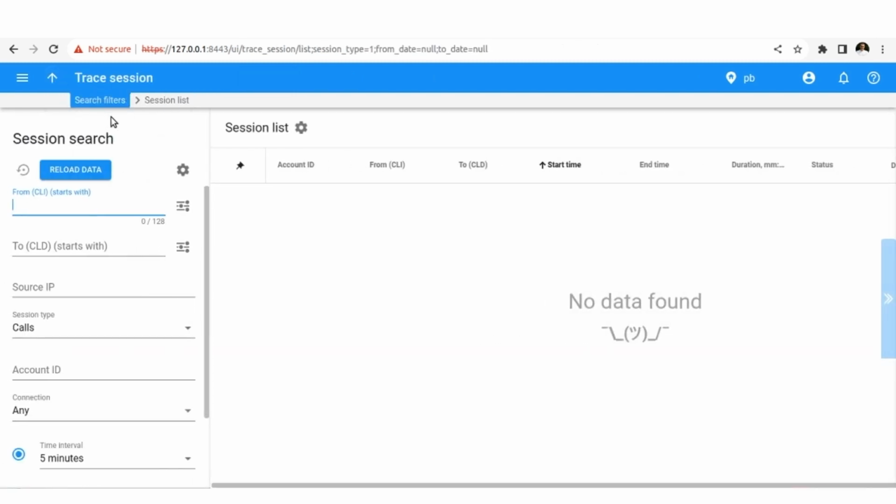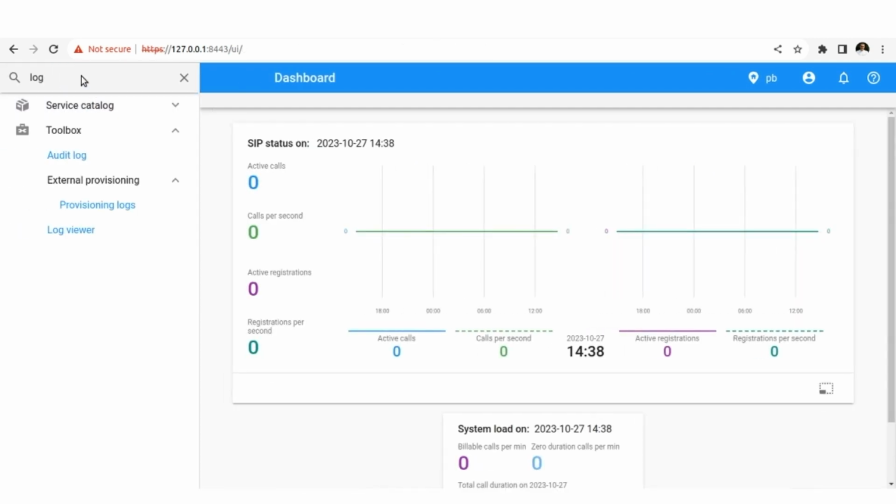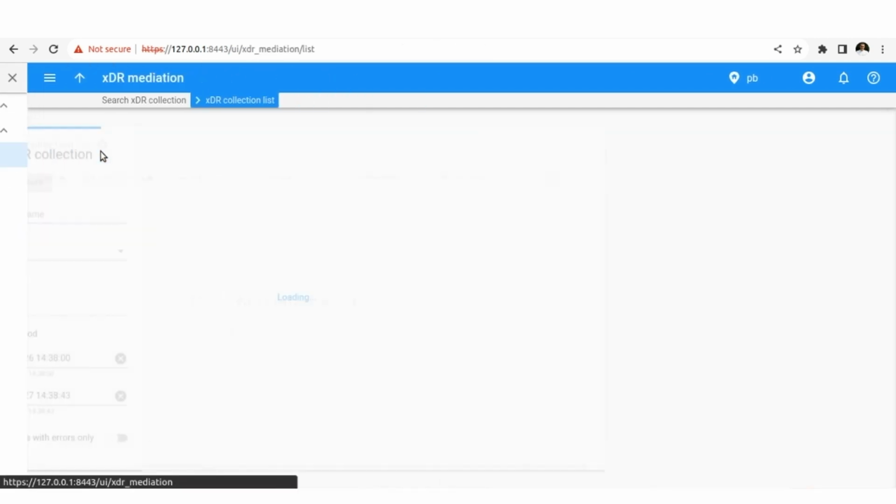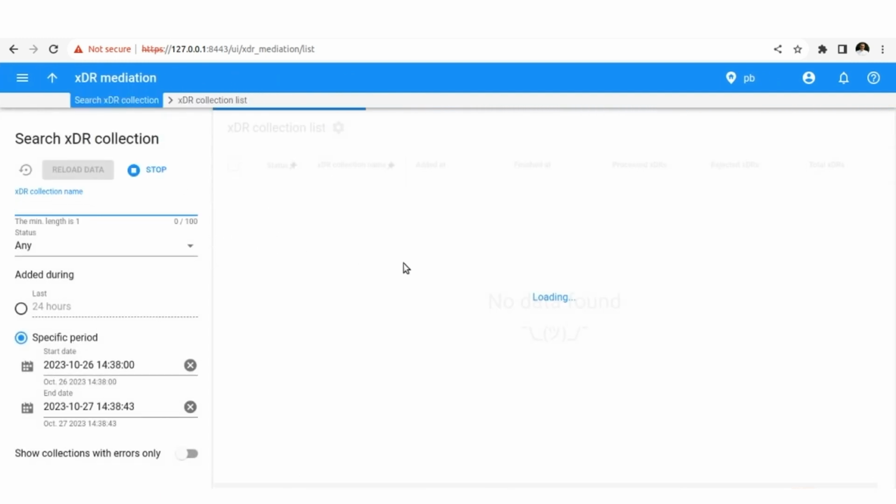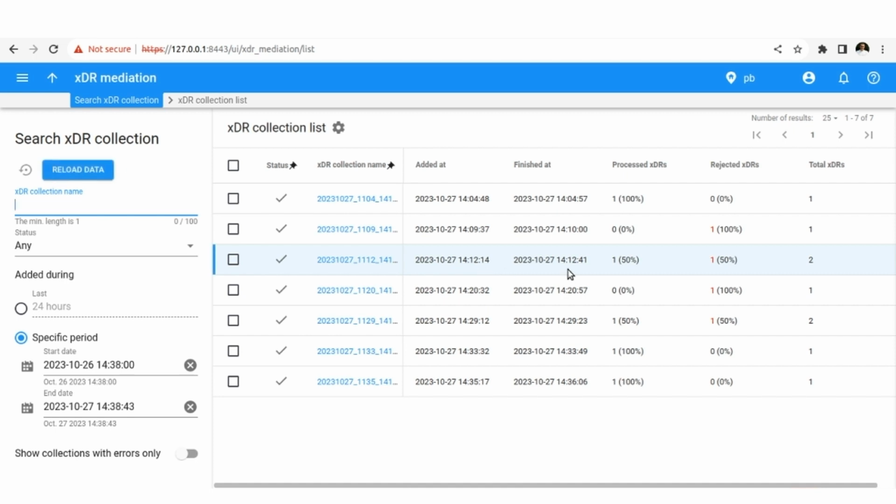So let's quickly do that. Type mediator, XDR mediation, and let's check all the XDRs that we've imported here. And as you can see, those are our test XDRs.